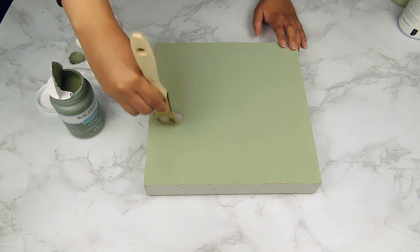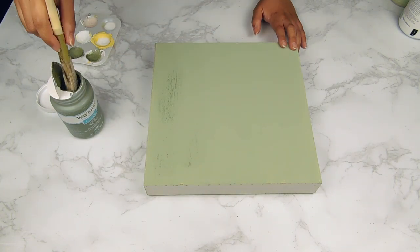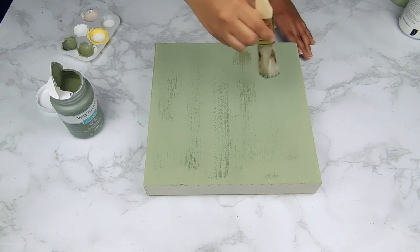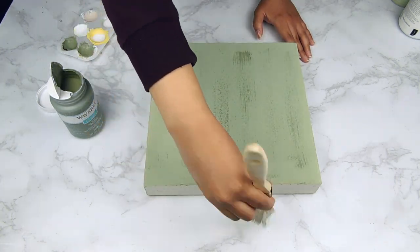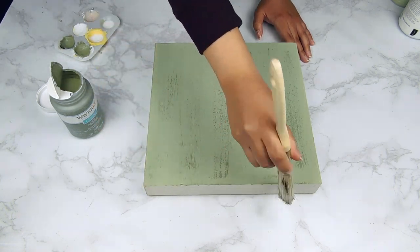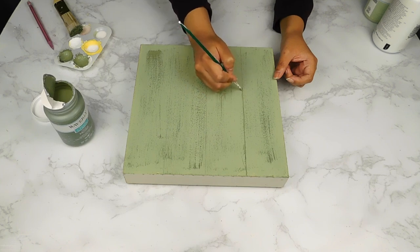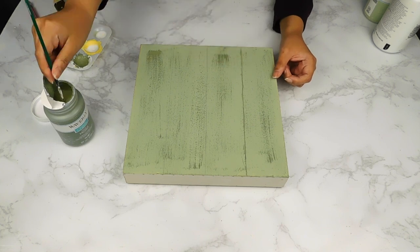Next, I'm going to go in and dry brush a little bit of this Waverly chalk paint in the color Moss. Next, I used my pencil to mark three lines down the sign, and I'm just going to go in with a very teeny tiny paintbrush and some moss to define it to make it look like wooden panels.